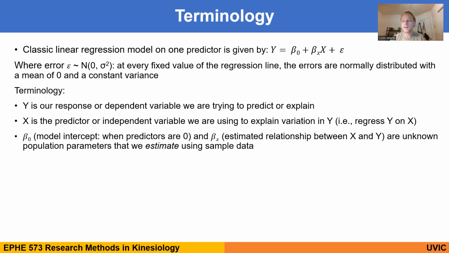So if we're thinking from a frequentist statistic standpoint, there's some sort of population parameter that we're trying to estimate when we sample. Our sample data gives us an estimate of that population parameter. So there might be some true population parameter for the relationship between how much exercise someone does and their all-cause mortality, for example. Let's say we collect a bunch of data on a bunch of people. Well, we're trying to estimate that true population value.